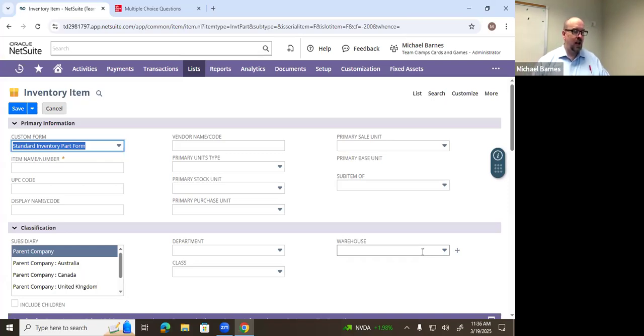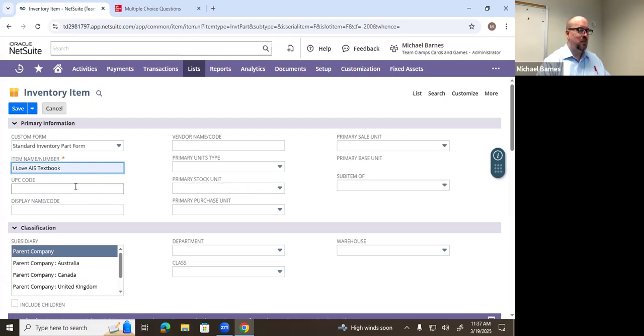We are going to create a new product. And like I said, this is a very cheesy product. You can use something completely different, but if you're with me, you're with me 100% on this one, okay? So here's what we're going to be doing. We're going to make a textbook. It's called I Love AIS, because let's be honest, everybody in this room loves AIS. Or has certain strong feelings about AIS. Maybe not the word love is what I'd use. If you want to put hate AIS, I guess that's okay. Keep in mind that I will be looking at this, so I will know who you are. All right. But I Love AIS textbook. So we're creating a textbook that we're eventually going to sell.